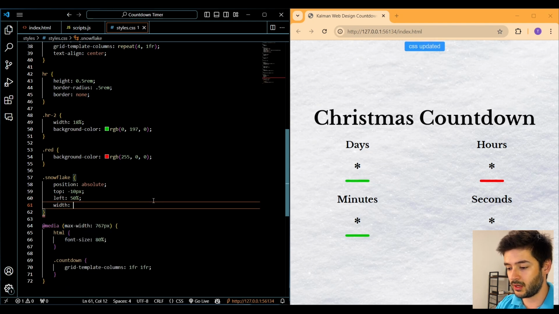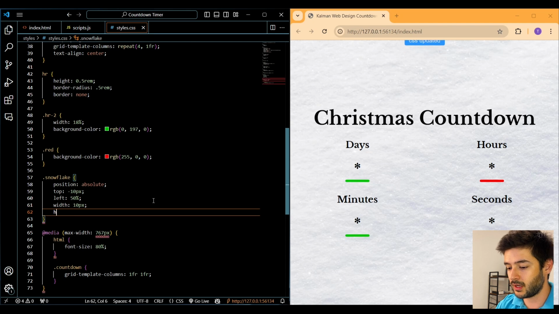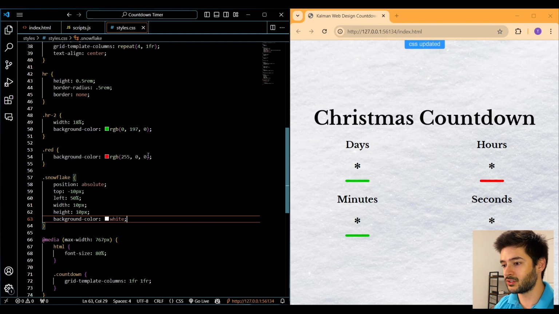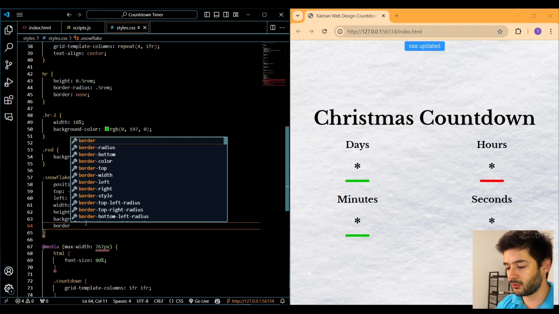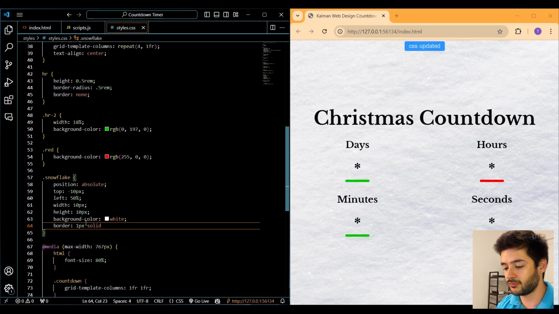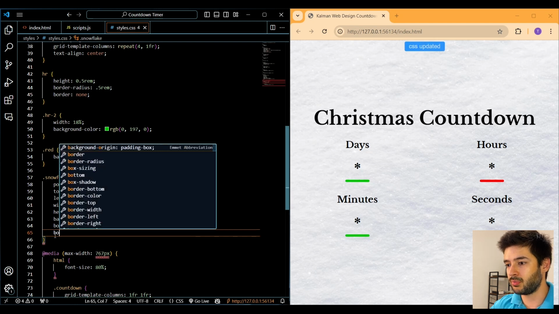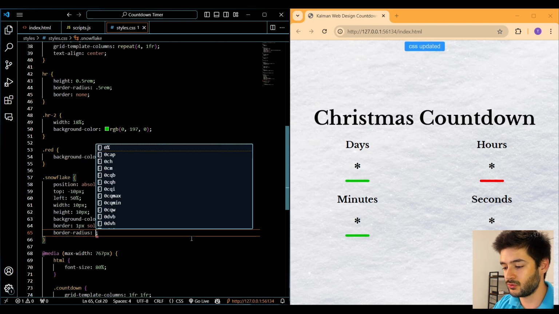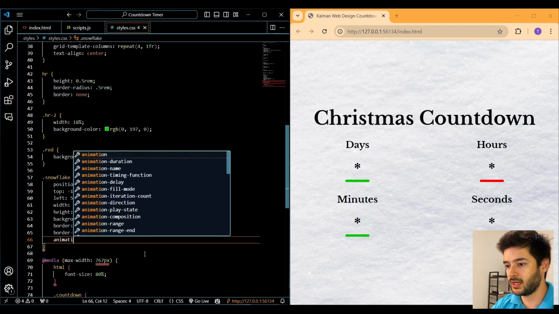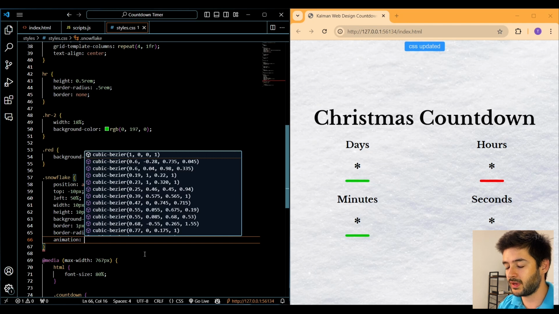And we're going to say we want a width of 10 pixels, followed by a height of 10 pixels. And then we want our background color to simply be white, like snow. And then we want to create a border property, make our border 1 pixel. We want this to be solid, and our color for this is going to be an off-white color so you guys can see it on the screen a little bit easier. Now we're going to use our border radius property, set this to 50%, which is going to make our element a perfect circle.